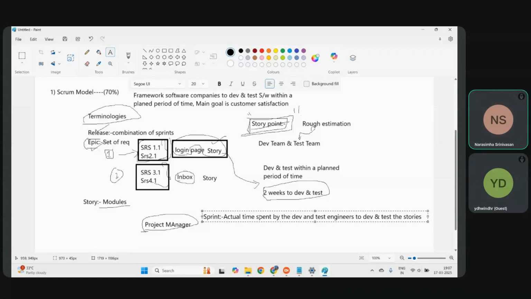Understood? Actual time means what, sir? Your project manager has decided, hey, within 2 weeks, it will be 10 days, right?